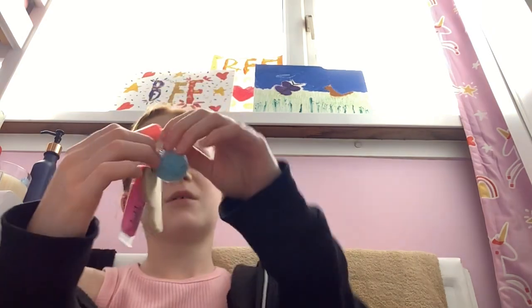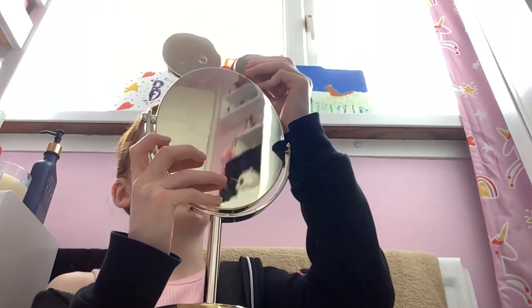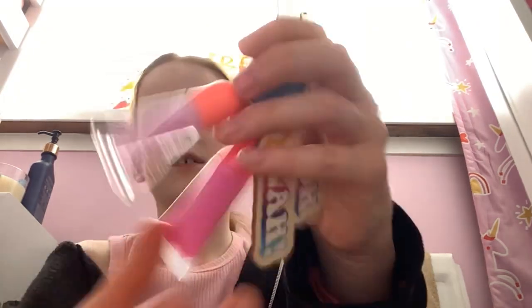I wiped off that lip gloss and now I'm going to be trying on this little keychain lip gloss — it's very pink. I actually really like it; it's very colorful, you can see the pink. It doesn't stand out as much on camera, but in person it is very colorful and bright. I rate this one a nine out of ten because it's very pink and nice.